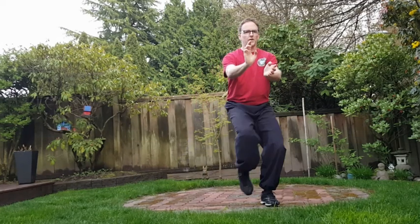Then you would breathe in, out, breathe in. Again, this motion may be different than how you do it. Breathing out. On the step forward, you hold your breath. All right, that can be a slow motion or a quick motion.